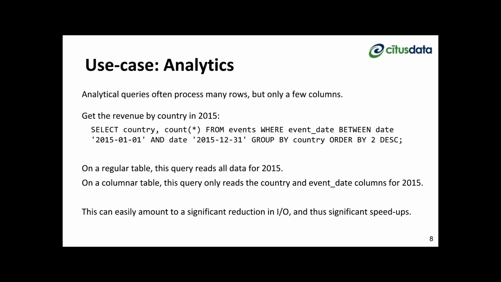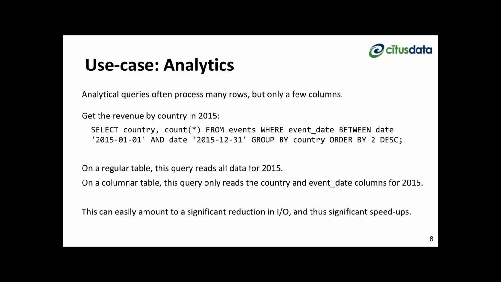So what might you use CStore for? Well, I think the main use case is analytics, where analytical queries tend to have to go over a lot of rows, but are often only interested in a few columns. So this is a very typical analytical query. It says get the revenue, I don't know why it says that, but this query actually gets the number of events by country over the year 2015. Now on a regular table, that would mean basically reading all of the data, all of the columns for all of the rows in 2015, and then just counting the number of events per country.